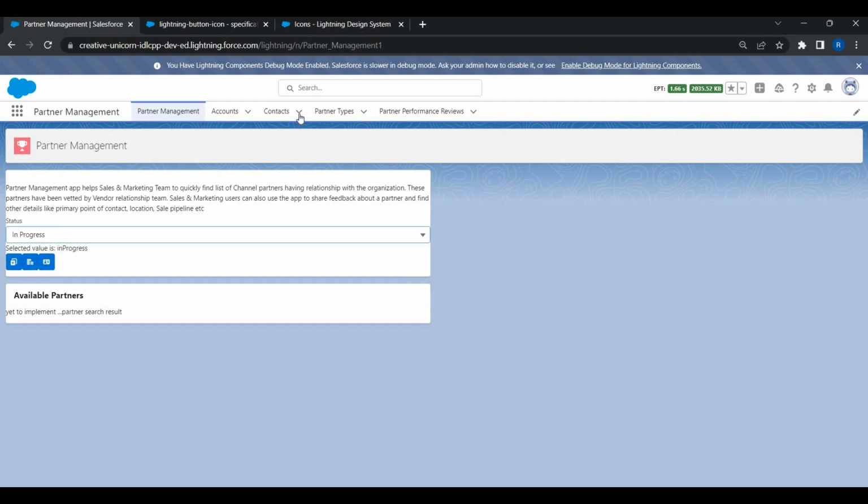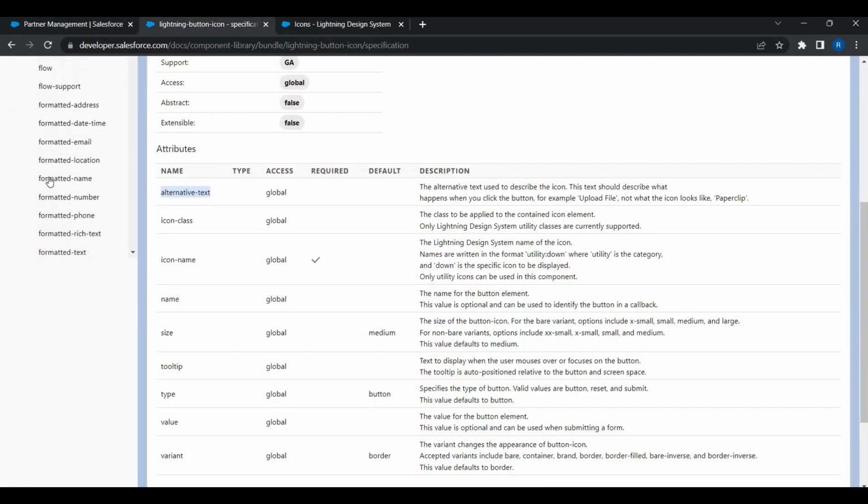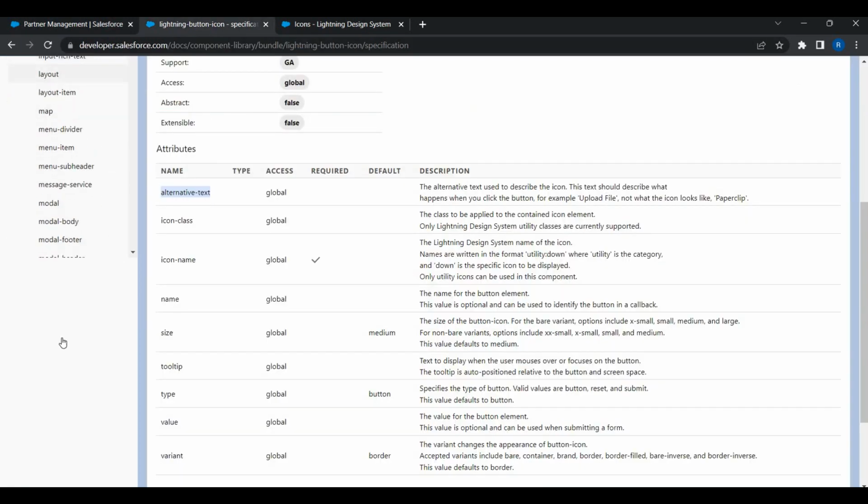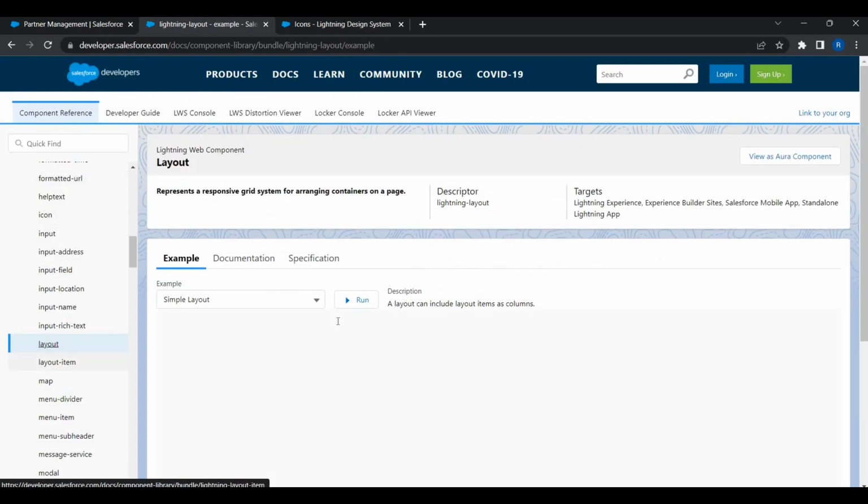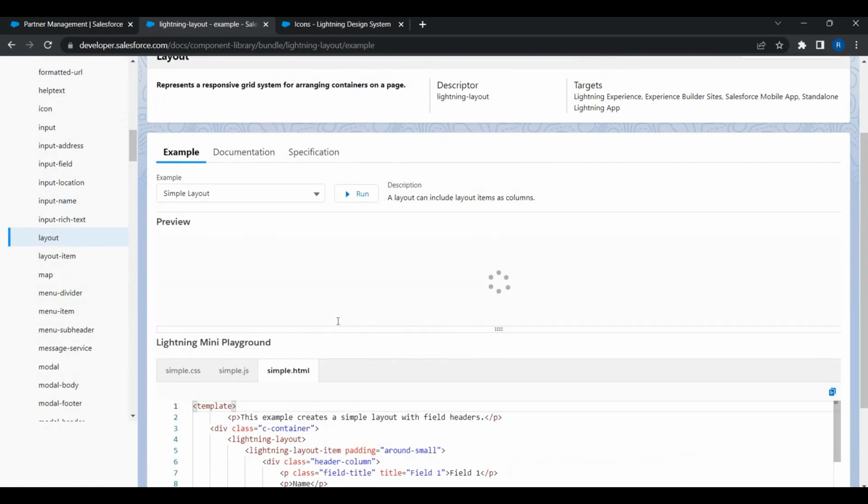So let's first spend time on changing the look and feel of the application, for which we are going to use something called lightning layout and lightning layout item. These two base components we are going to use because one of the goals for us is to ensure that this application works seamlessly across devices, irrespective of desktop or mobile or a tablet, right?